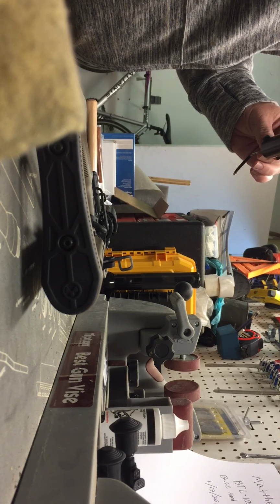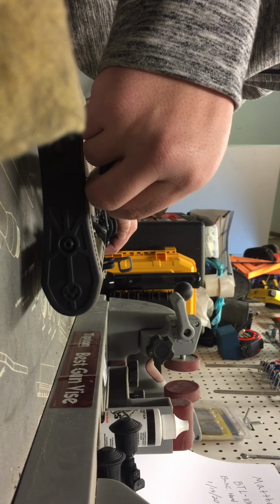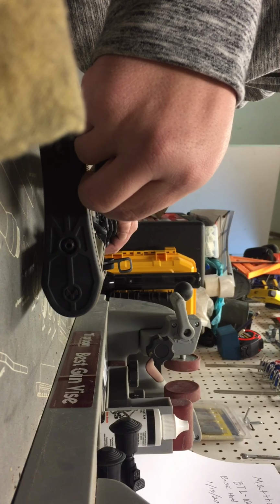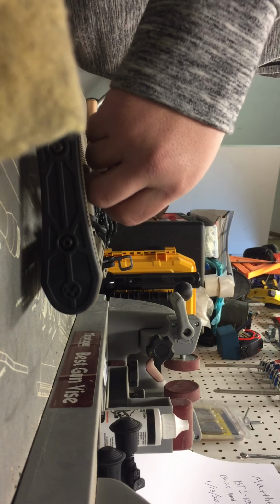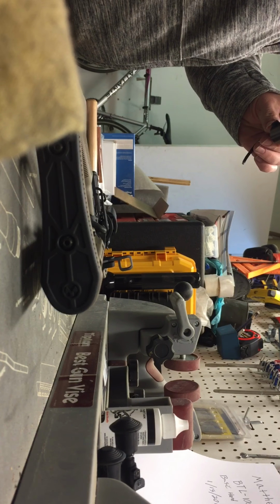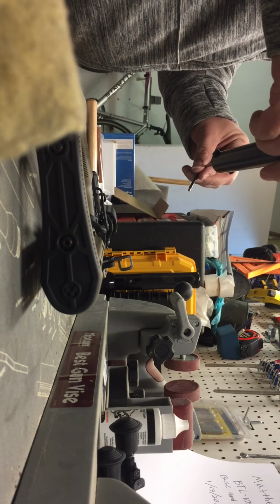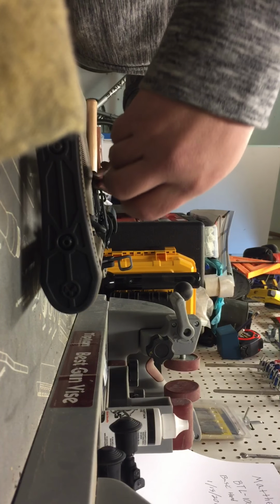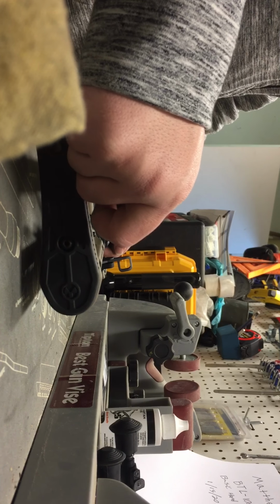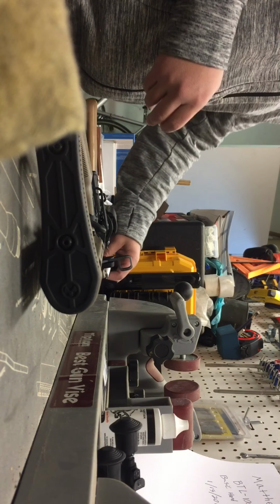So we're right about 6 pounds. You always want to do a couple just so you can get an average. So that one was at 6 pounds. It'll help if I recharge the weapon. Then that one was maybe 6 8/16, so a little over 6 pounds. We'll try one more time. And that one broke at 6 pounds. So it's safe to say that the trigger pull on this AR-15 is 6 pounds.